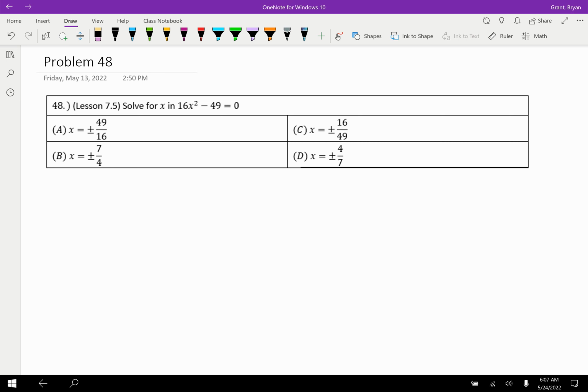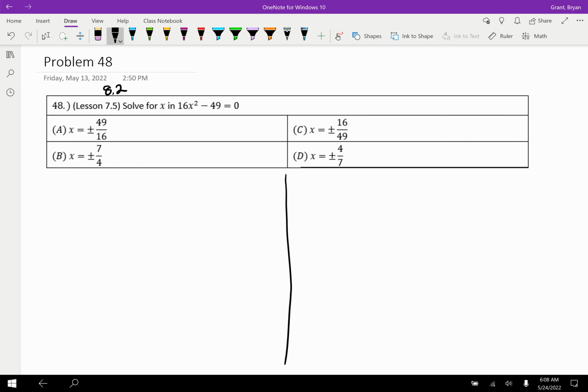Today we're looking at problem 48, which comes from lesson 7.5. I would also argue that this comes later on too. You can also take a look at, I believe, 8.2 if you wanted more for this one, and I can put that up above. So what we're going to do is look at two different ways to solve this problem, and I'll kind of split this in half.